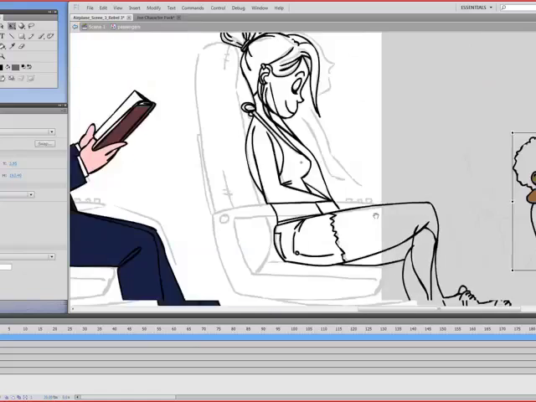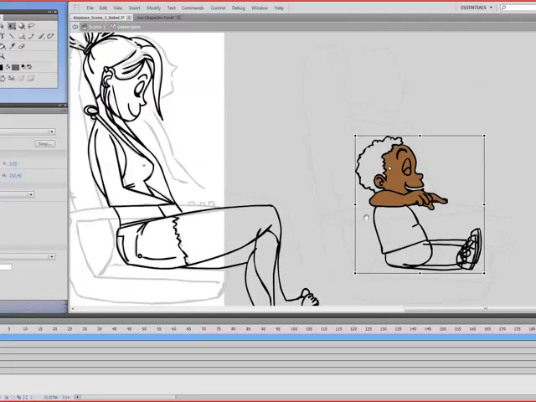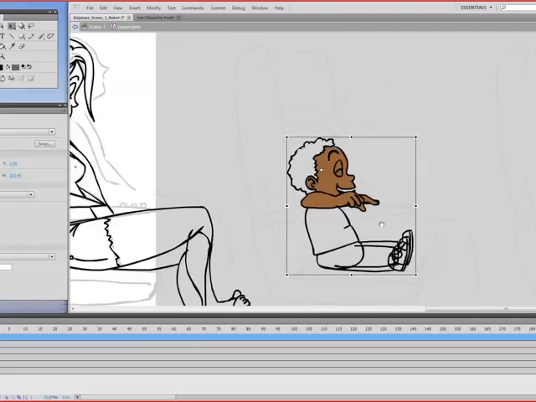It employs timing, easy ins and outs, squash and stretch, and all that kind of stuff. It's just a different method to do the same stuff.